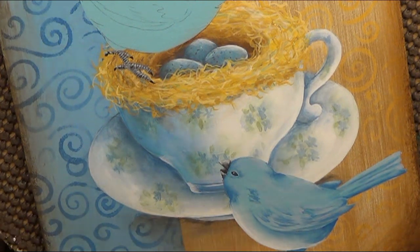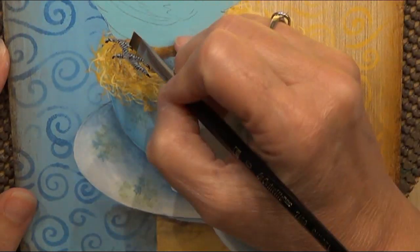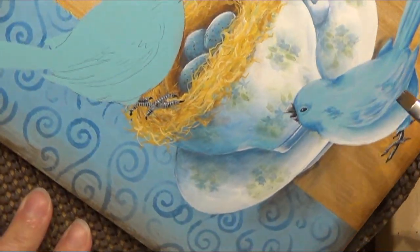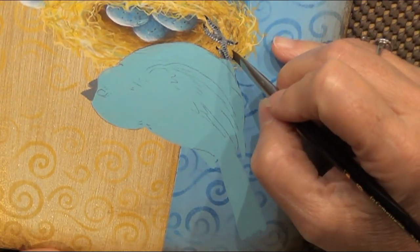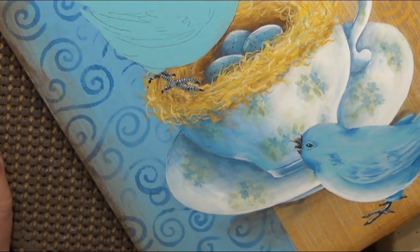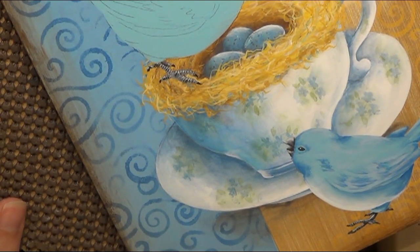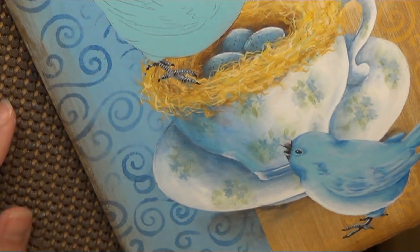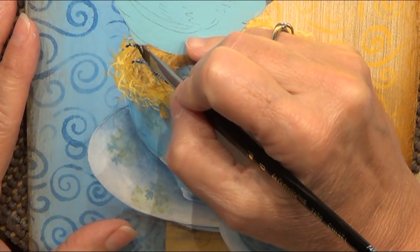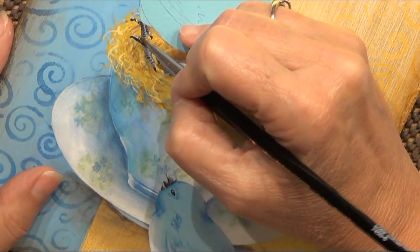Now we're going to shade with some lamp black. Use a small brush for this, so go down to like a quarter or an eighth inch angle brush. I'm using a 6 chisel blender, but I could go down to a 4. I just happened to grab this one, so I'll stick with it. So we did that there to separate that one from this one. Now we'll go down this back edge back here, and go along the bottom.